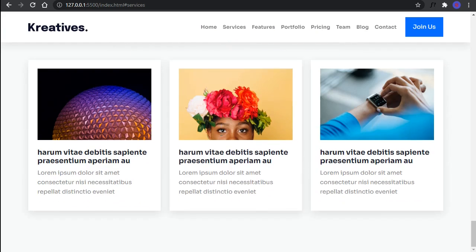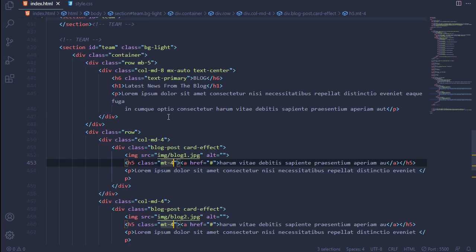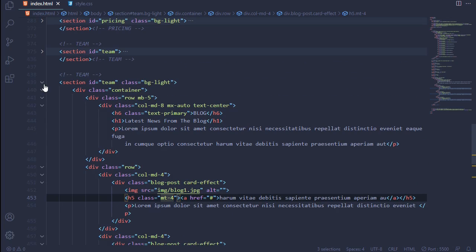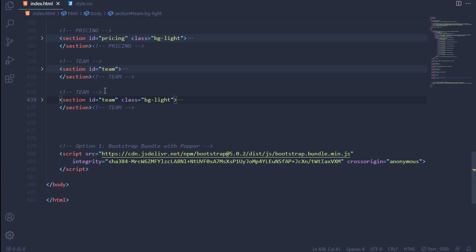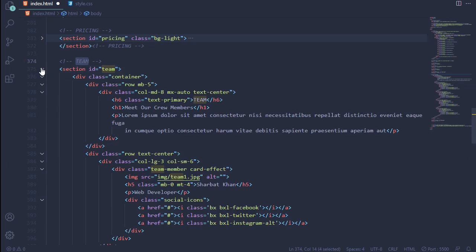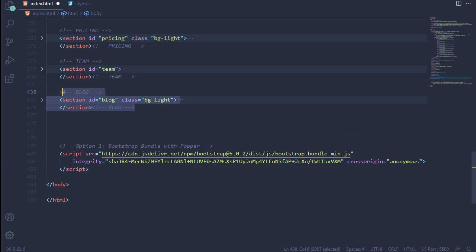This is looking cool. And now what I'm going to do, this is going to be block. I'm going to rename this to block, and also I'm going to rename this to, yep, that is fine. Copy.